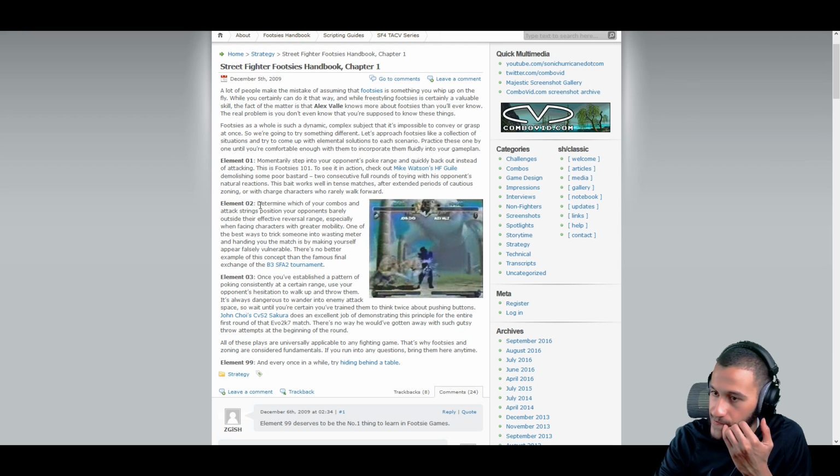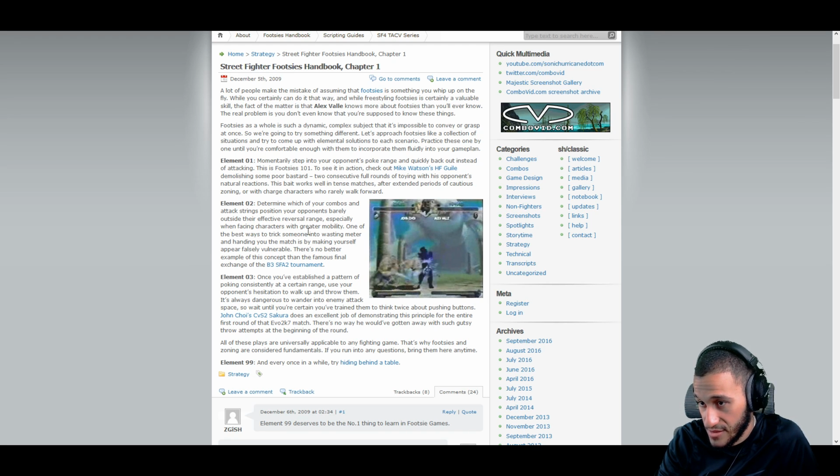So, element two. Determine which of your combos and attack strings position your opponent barely outside their effective reversal range, especially when facing characters with greater mobility.